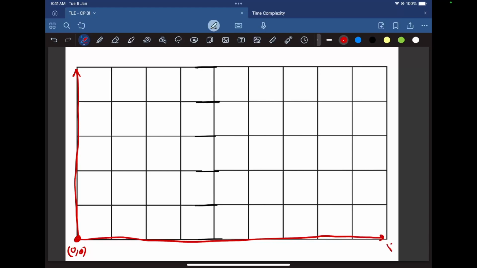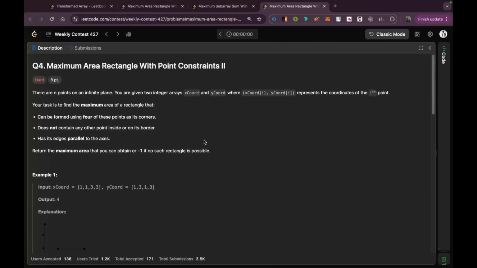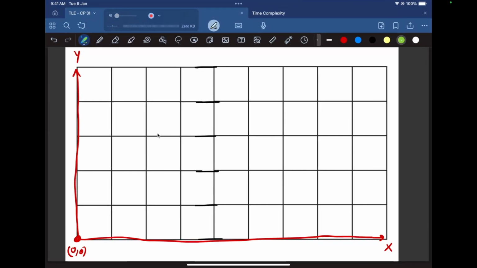Now understand, over here, one thing that I want to do, or I started off with in this problem, was: you don't want to make the rectangle such that there is any point inside it. Now, what does that mean? That means, I'll simplify my life and only talk about the y direction now.